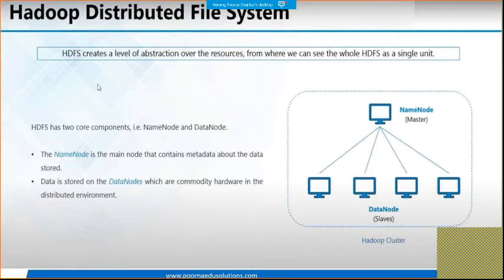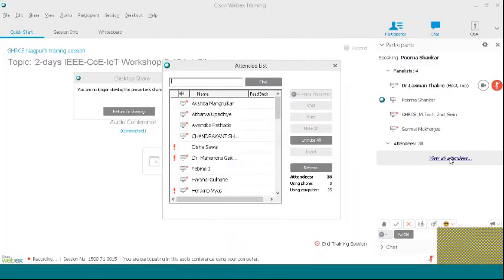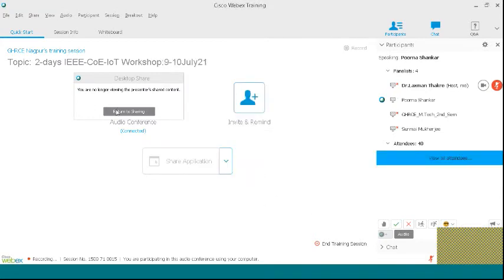So every slave will have this data. This is slave 1, slave 2, slave 3. Every slave has the data. The data is divided into blocks, and every block is stored like this. For example, as I said, 512 MB of data is divided into 128 MB each, and every block is stored. See, this block is stored here, and this one is stored here. You can see the color identification. So this is the way it is distributed.